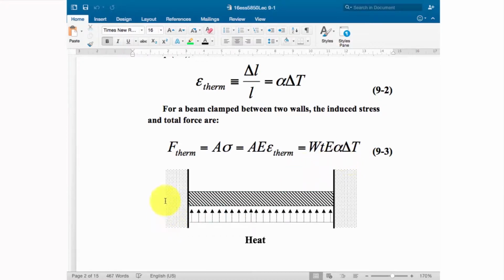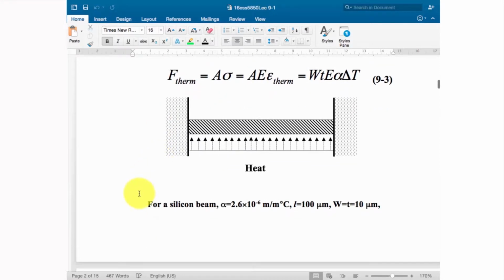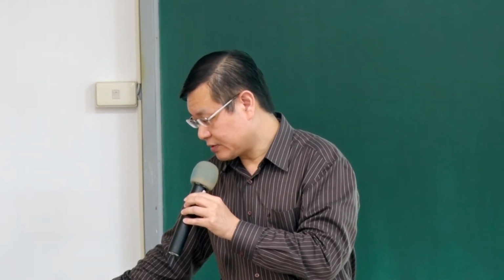Okay, from this equation you don't have any feeling because you have not plugged in any parameters and also the real values. So now we consider one case, the case of a silicon beam, because we are doing bulk machining, surface machining of a silicon substrate. So we will first consider, if we use silicon as a material, what will happen? Okay. In the future, you are not going to use only silicon. You can try to use different materials, as I mentioned earlier, metal or polymer. So for silicon, the alpha is quite small, 2.6.